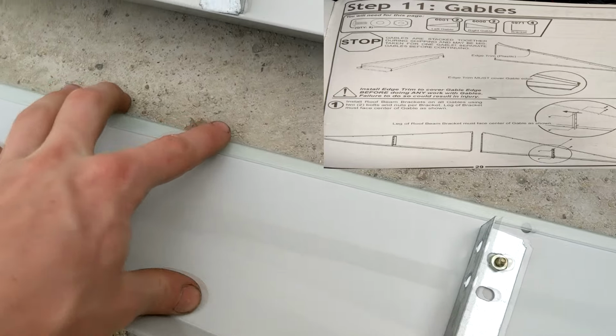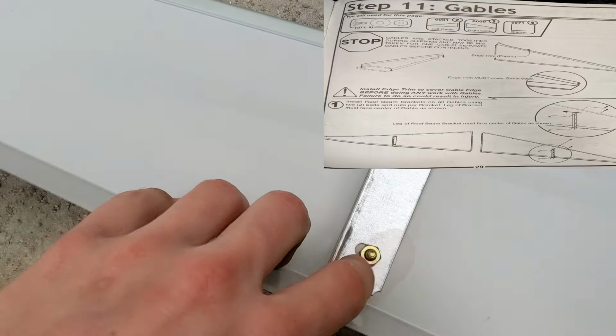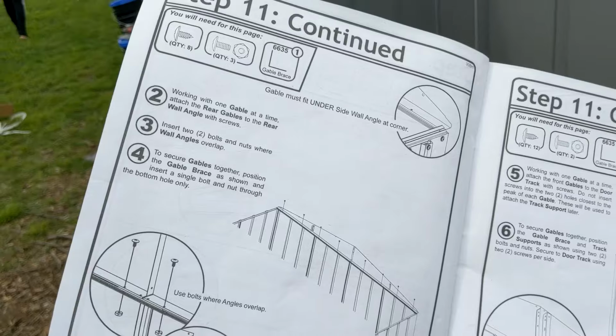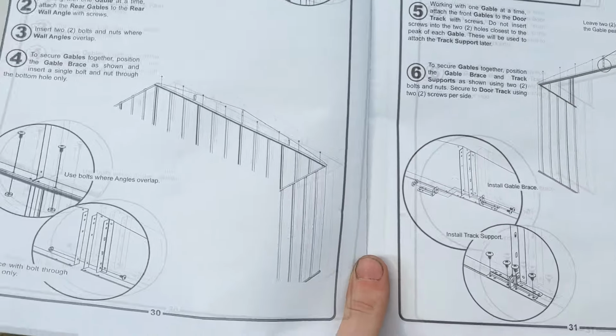And then don't forget to put your plastic weather stripping up top, and then cut the excess when you're done. Two bolts in each one. And you're just going to repeat that step for all 4 of the gables. Step 11 and step 11 continued are now both complete.